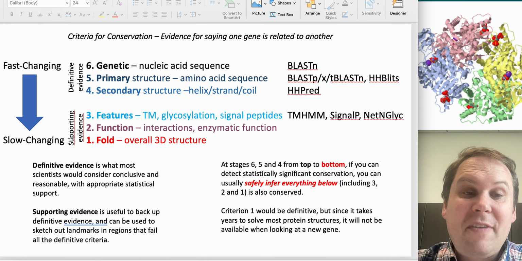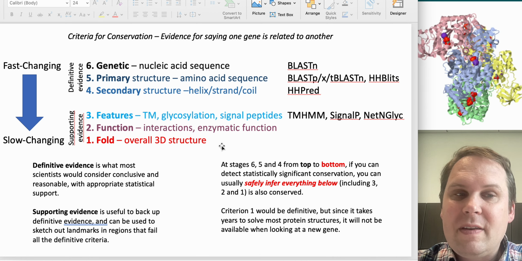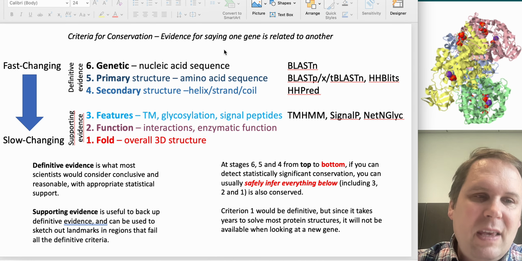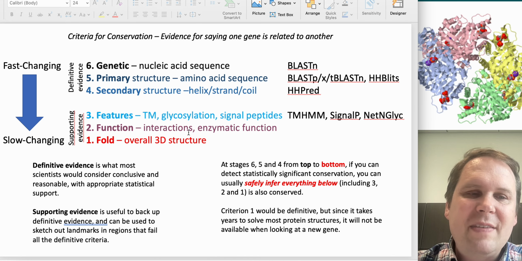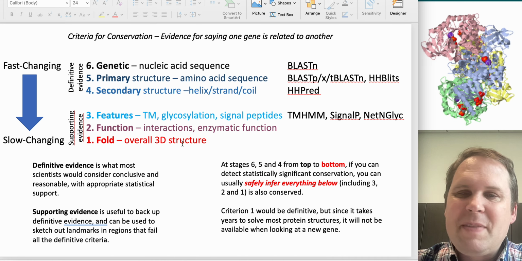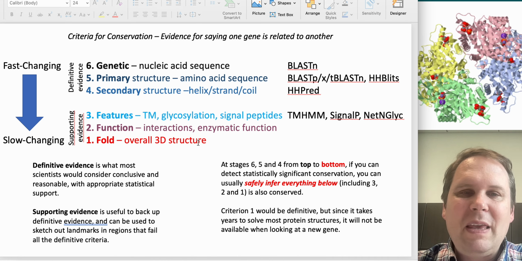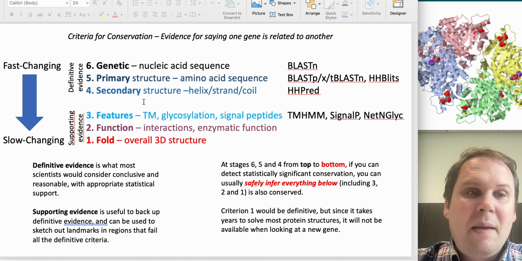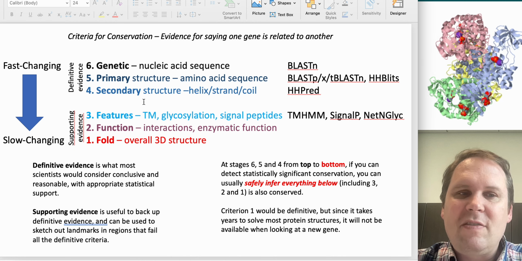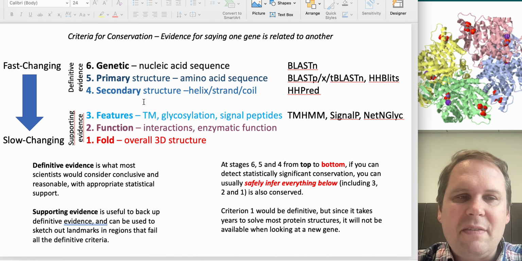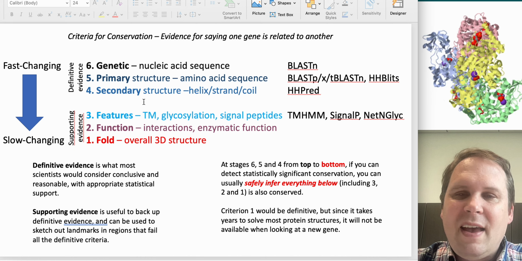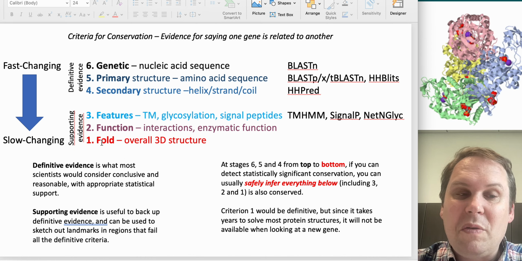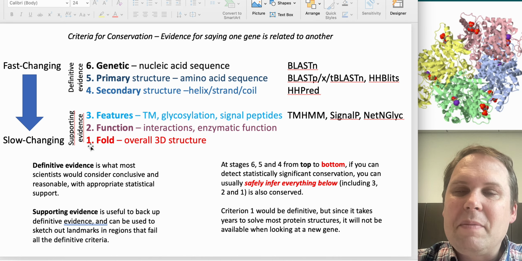If you can show they have the same function, that's wonderful, but function is very hard to predict. All we can really predict are sequence and maybe structure with sequence at the same time. There isn't a good way to predict function beyond saying that it has the same structure as a thing that has a particular function. But if we happen to know for some reason that this gene has a particular function, like you've got it out and tested it, awesome. So if it has the same function, you can infer that it probably has the same fold, although not every time, but most commonly.